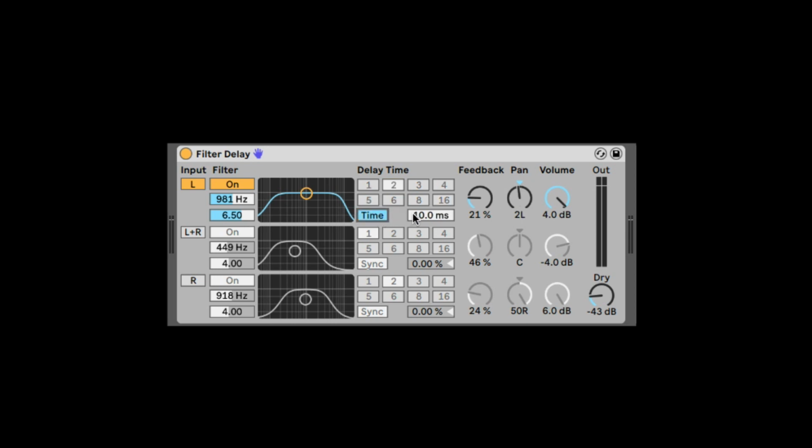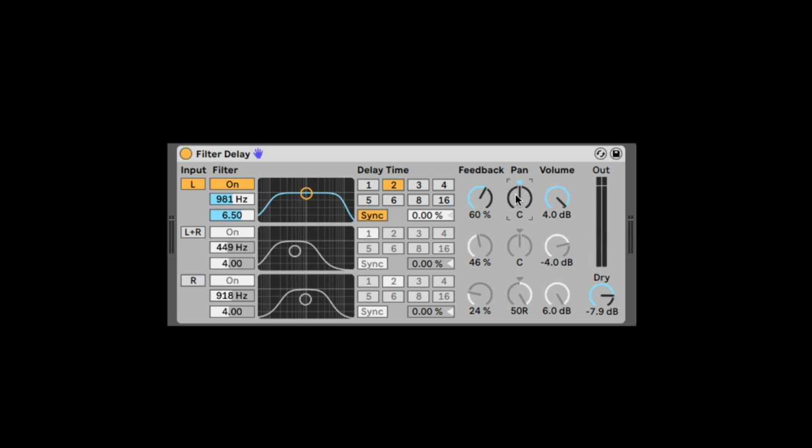We can also unsynchronize it, so now it's by milliseconds. And here we have the classic feedback knob, how much the signal is fed back into the input to create longer delay lines. I'm just going to hit spacebar twice so we can only hear the beginning of the sound and hear the length of the feedback. So this is no feedback, it's only going to repeat once. Oh, let's bring up the dry. And if we bring up the feedback, then we get longer repetitions, or more repetitions for the delay.